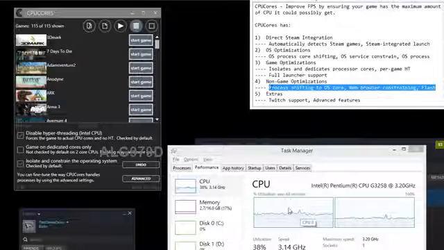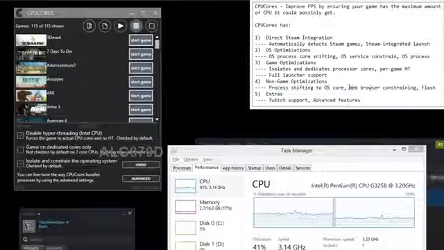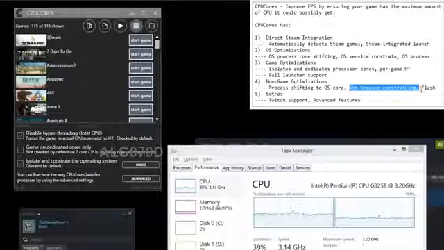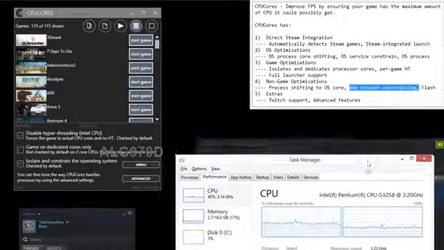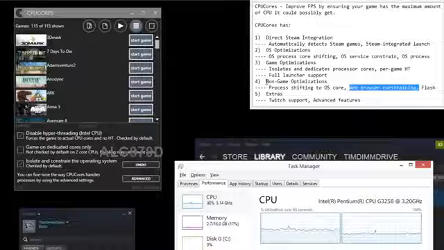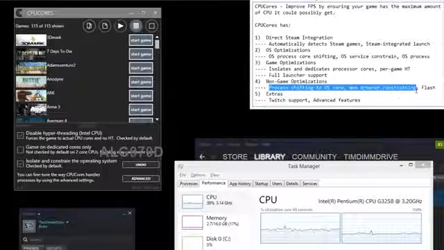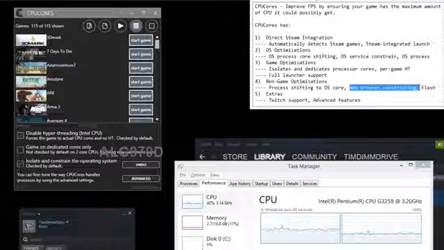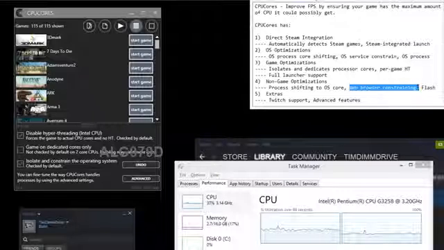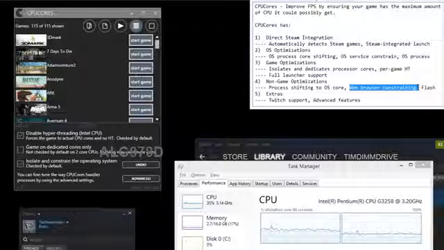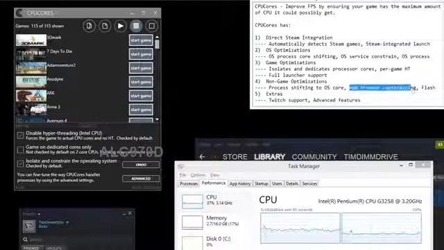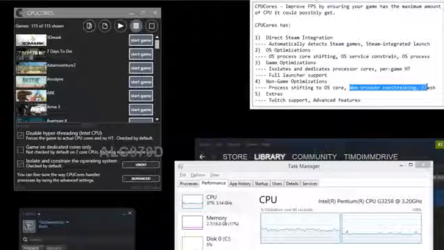So it'll put all that back on the OS core, and then certain things like web browsers or Flash players, CPUCores will squeeze out even more CPU by constraining that process to limit the resources that it uses. So that means you can play whatever game you're playing and, let's say, watch a Twitch stream at the same time, or listen to a YouTube video, and you won't have to worry about the Twitch stream or the YouTube video causing your FPS to plummet. So this makes Flash and video not affect your game as much as it would without it.